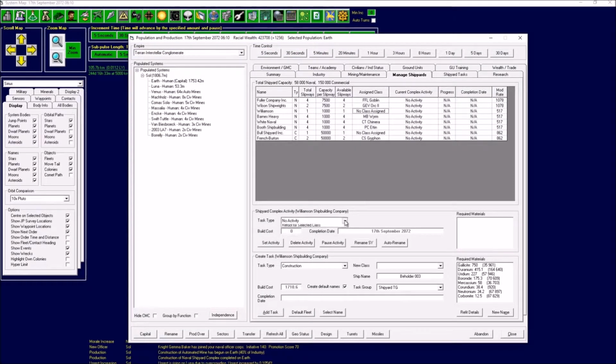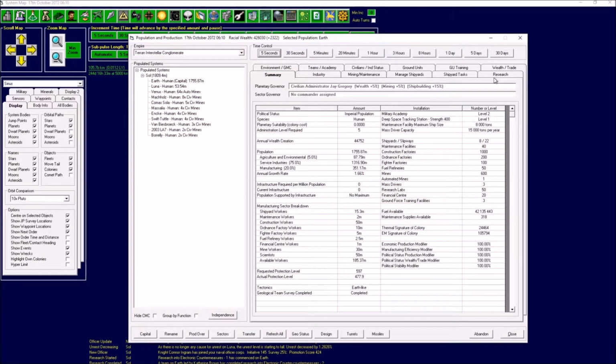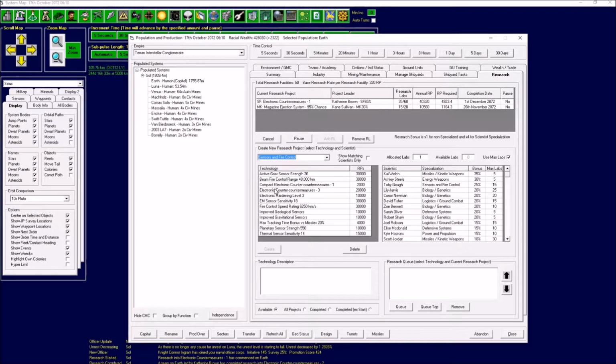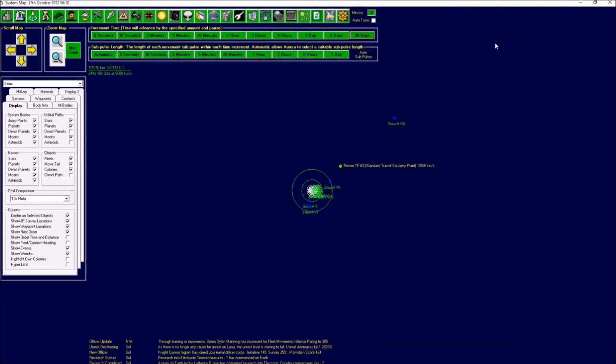So this one will be our shipyard for destroyers, our first destroyer shipyard. And I expect we're going to need multiple destroyer shipyards, unlike the previous ones where we've only needed a single shipyard for frigates. These are going to be very different ships. We'll get 3 levels of countermeasures, and then we'll get the compact ones. But I don't think we'll need any more than that.